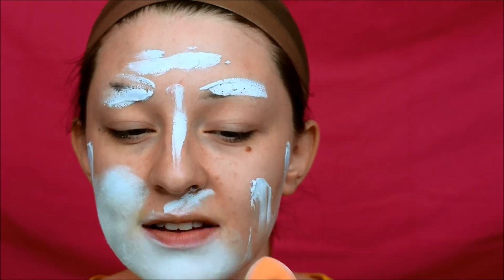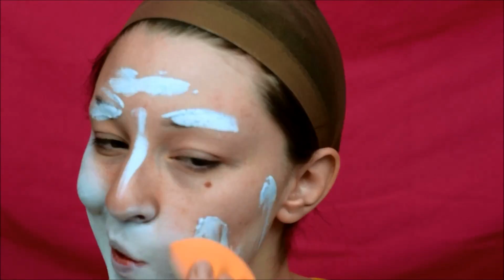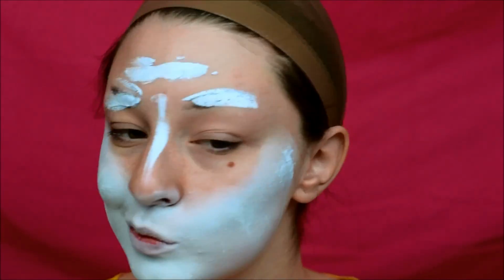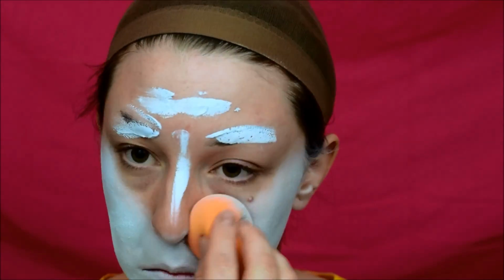You just want to take something matte and something light. You could also take something darker and just use less. And I scrape quite a bit of it in with an eyebrow brush. You can also use a clean mascara wand, whatever you find doesn't damage the eyeshadow too much. I mix them together with a palette knife, and then I just start applying them to the face.